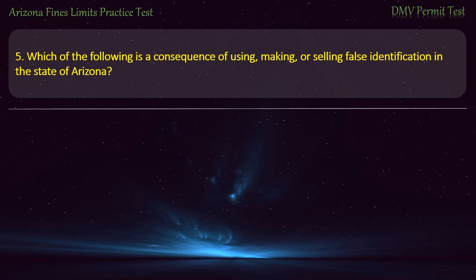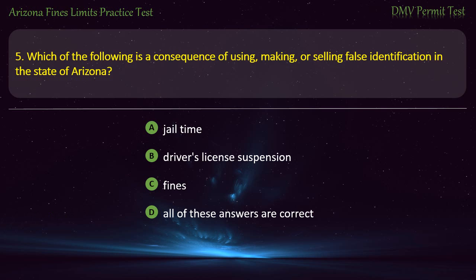Question 5. Which of the following is the consequence of using, making, or selling false identification in the state of Arizona? Jail time. Driver's license suspension. Fines. All of these answers are correct. Answer. All of these answers are correct.